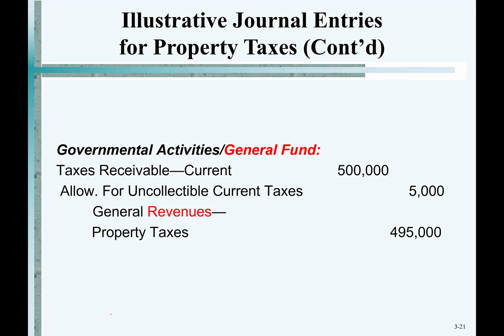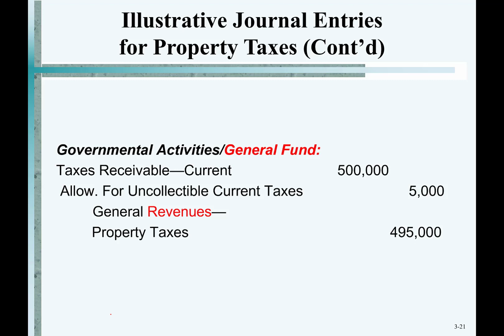Question? So the allowance for uncollectible current taxes, that's the amount we think we're not going to collect. That's correct. And if it's reported on the credit side, shouldn't the allowance for uncollectible current taxes be tabbed? Well, look, I'm not going to get into it. Someday if you want to fix my slides, go ahead. But these are both credits, okay? They're indented to the right.